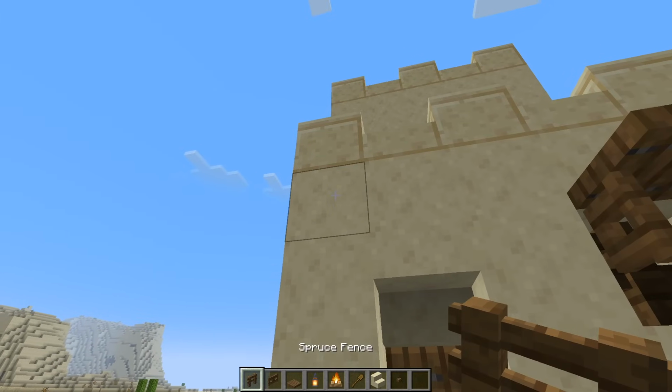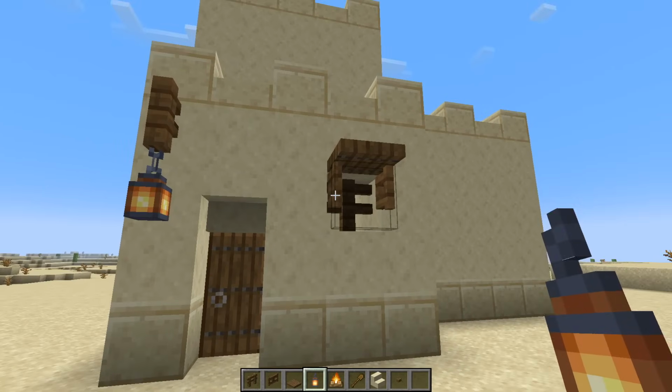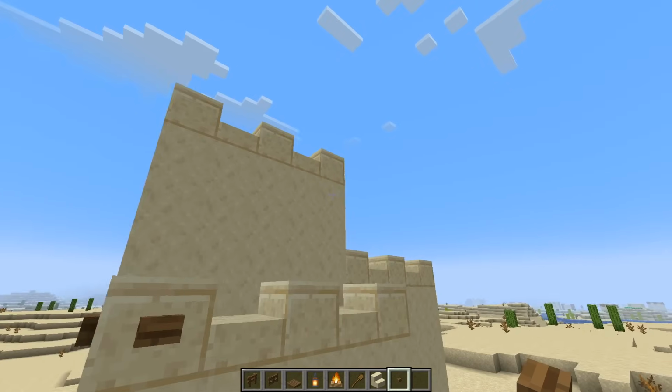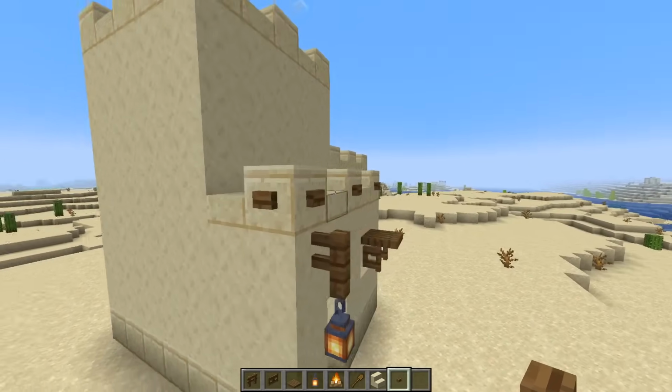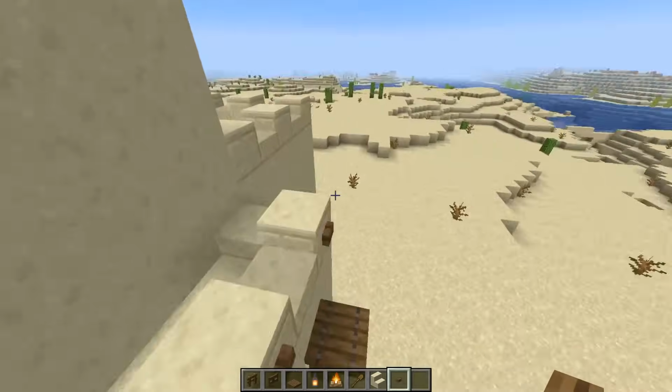We're then going to have a spruce fence right here in the top corner and a lantern hanging down from underneath. Then we can quickly grab some spruce buttons, and we're going to do this for all of the cut sandstone blocks if you want to go around and do that. But we're just going to place one of them on all of the possible sides, not including the front here. You don't need to do that.